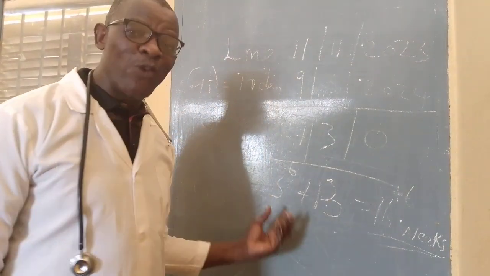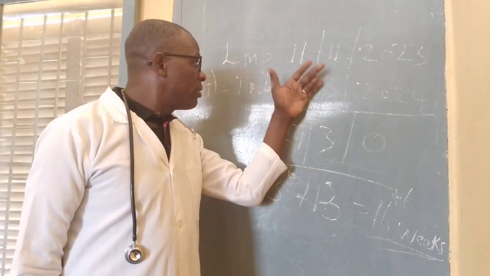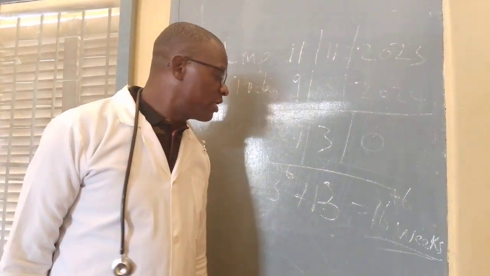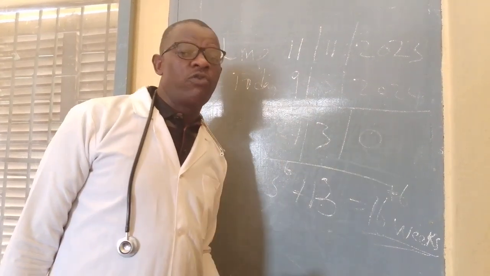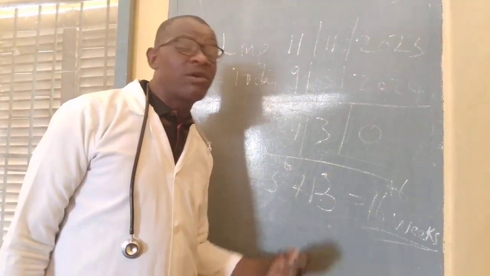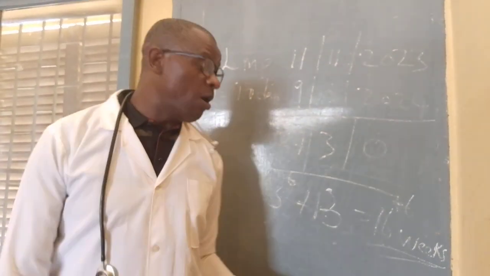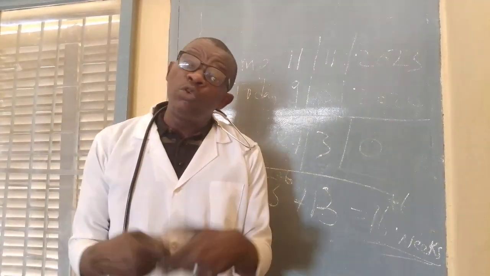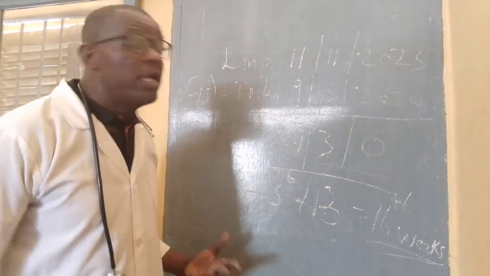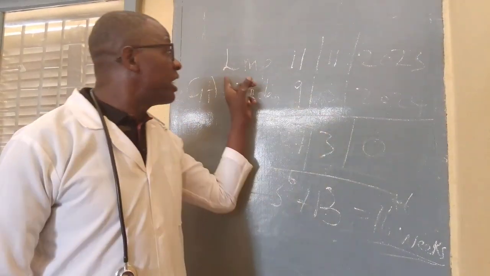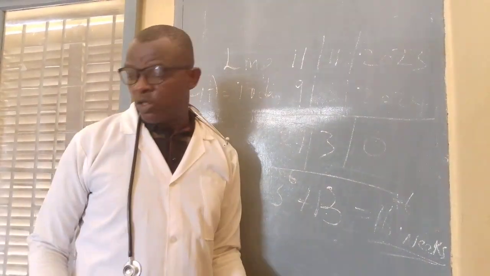I hope everyone understands now how to determine a woman's gestational age. Any day a pregnant woman comes in front of you, try to determine the age of her pregnancy. How old is her pregnancy today? Is she up to 14 weeks? Is she up to 20 weeks? Is her pregnancy up to 30 weeks? Is she at term? Is it up to 39 weeks? Is she up to 40 weeks? That's what we call gestational age. This is a simple formula on how to calculate it.